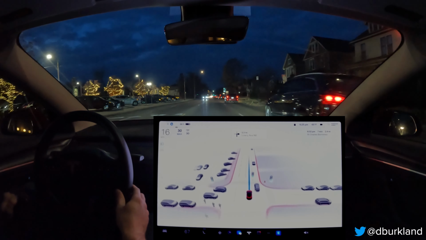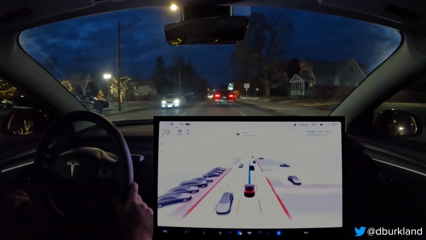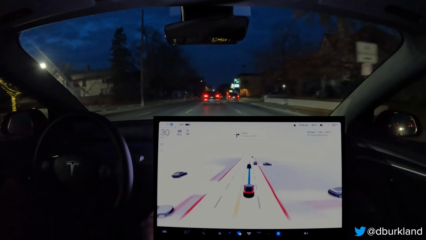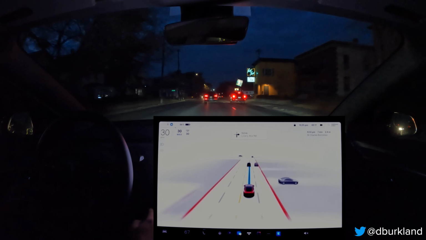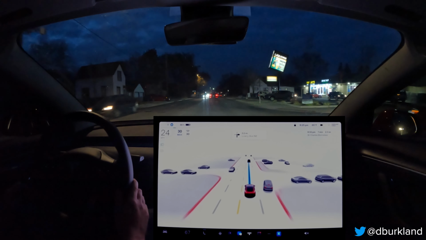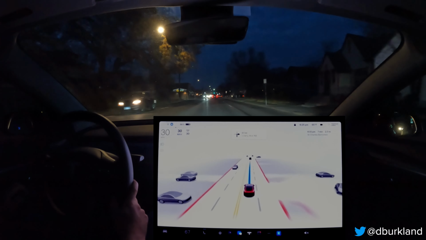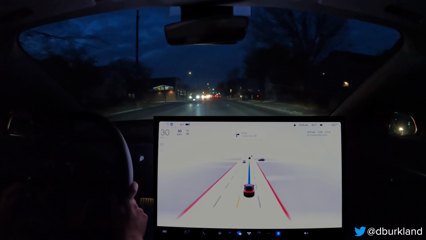Great job there proceeding when that car was out of our way. We didn't hesitate at all. So the car definitely is reacting faster, like I've said in previous videos so far, and on this one as well. The reduction in latency is really nice. I'm sure there's definitely more improvements to come with improvements to the vision system and whatnot, but very promising so far with that.